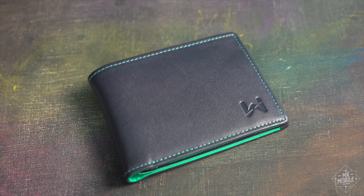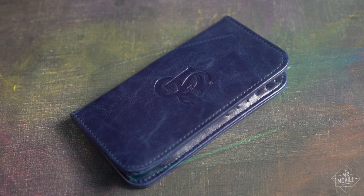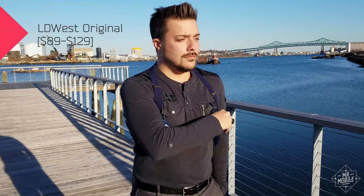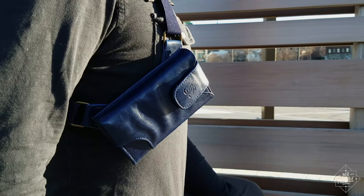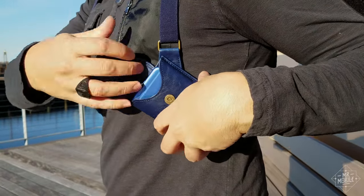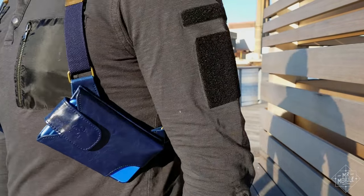So here's another idea: strap your wallet right to your torso, like a sidearm. The LD West Original has been one of my favorite bits of techno fashion since it debuted a couple years ago. It's a suspender-mounted pair of holsters — one for your wallet and one for your phone — that takes the weight off your pockets and makes you feel like some kind of tech detective from the year 3000.